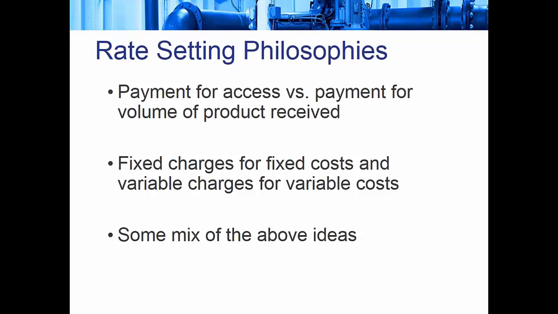You might say, well, we have a lot of fixed charges that don't really vary depending on how much water people consume, so that should be covered in a fixed charge. And then we have charges that do vary, things like chemicals and power and purchasing of water, that vary based on the amount of water that we treat and sell, so that should be covered variably. Or you might think some mix of the above, and we're going to go through an example that looks at all of these. But I think really there's not a single right answer to what the rate structure should be, even based on your rate setting objectives.